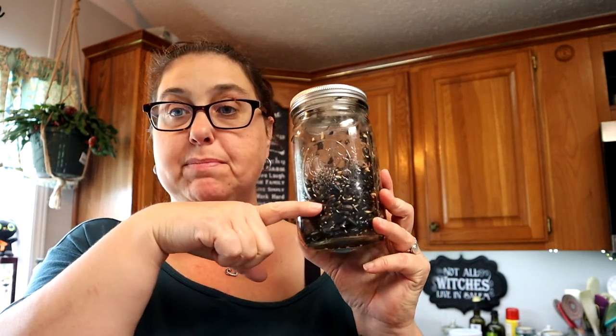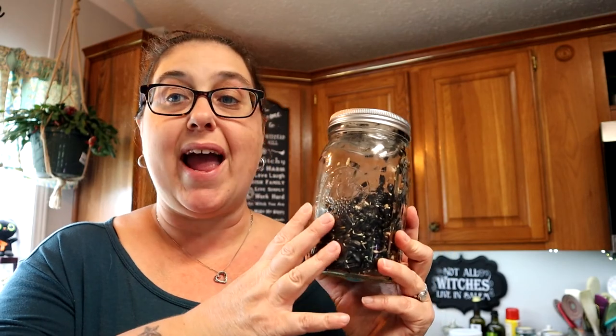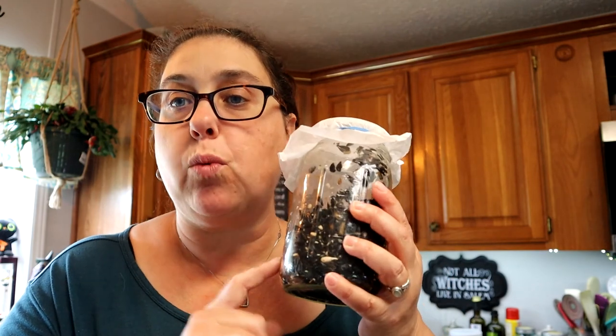Now let's move on to sprouting. Sprouting is so simple and you can use almost any type of seed. I'm using black sunflower seeds — I fill up about this much of the jar, then fill the whole container up with water and put them in a very dark place. The darker it is, the better. Leave it alone for 24 hours without touching it. Wrap a coffee filter around the jar. Important: if you have city water, leave the jar full of water on your counter for 24 hours first so all the chlorine gets out — chlorine will prevent sprouting. Well water or distilled water is fine.